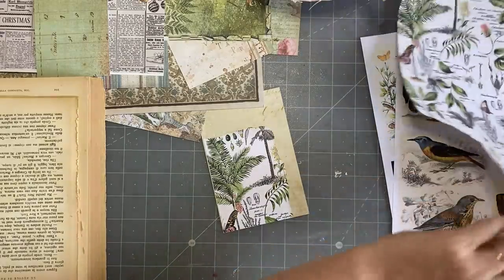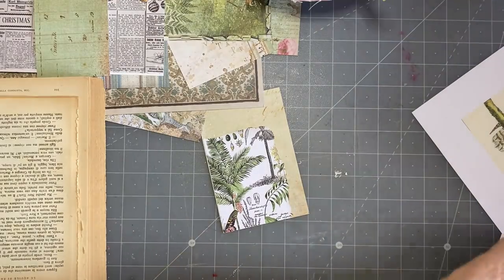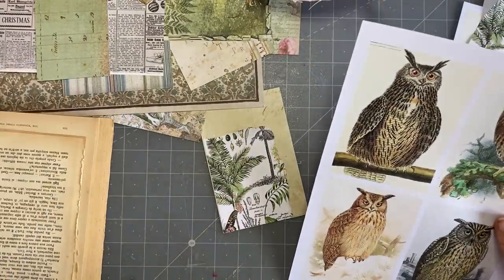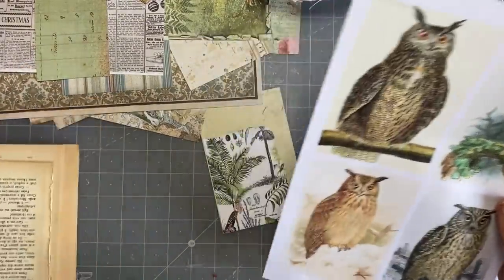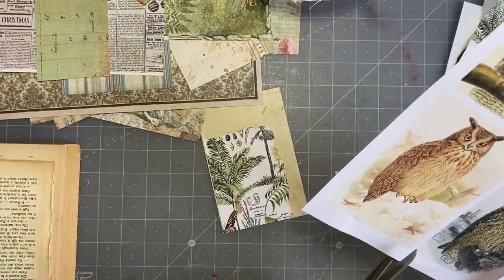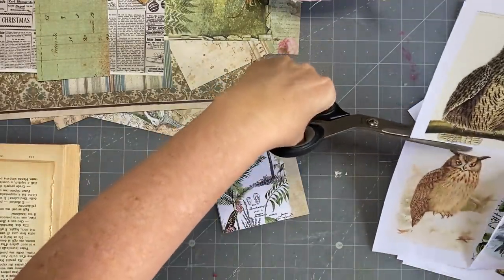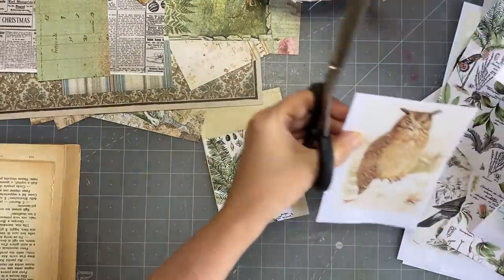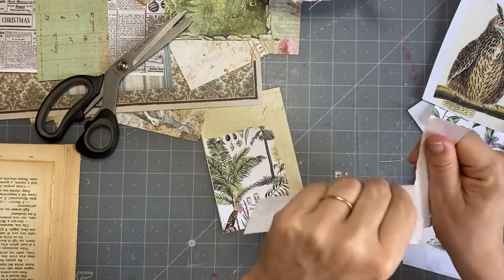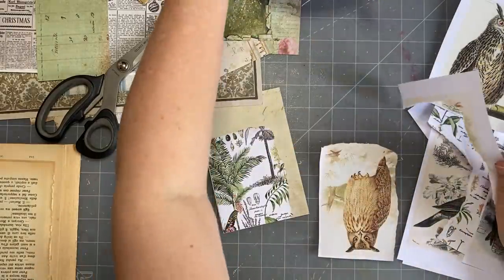So, I think I'm going to put a colourful owl on this one. Just love these owls. Now, I did not make another kit for these. These are just from places like the Biodiversity Library, and you can find plenty of these sorts of things on the internet. I don't think I'm going to fussy cut it. I'm going to tear it.